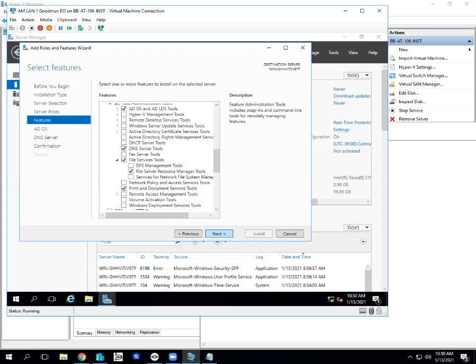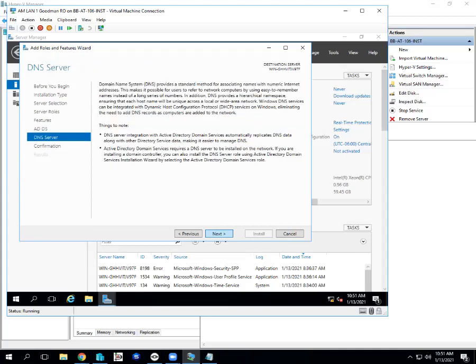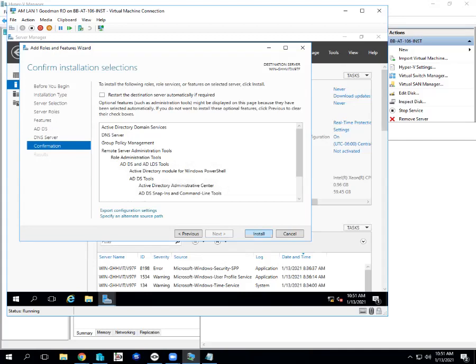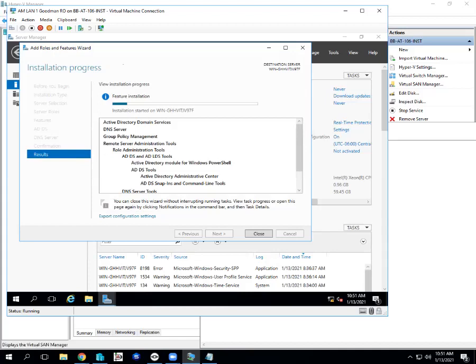So I'll go next. And just continue on, next, and next, and install. And it will progress. The little bar will go all the way to the end, and then it will just have a close button after it's done. There won't be anything flashing on the screen. You'll be sitting there and get distracted and not realize that it's been done for 15 minutes. But it's break time, so let's take a break. Probably before you can get out the door.